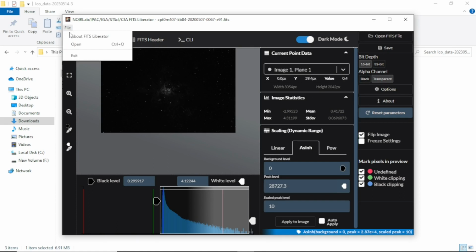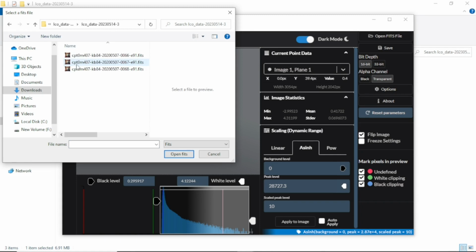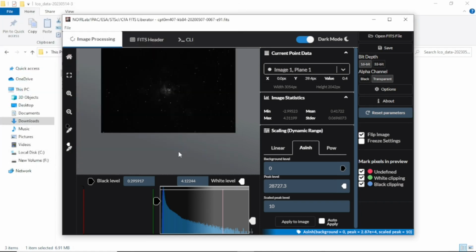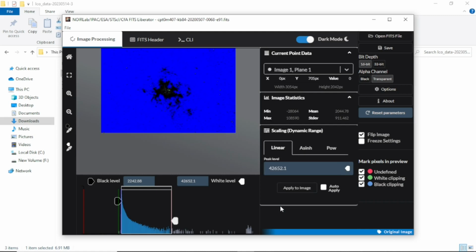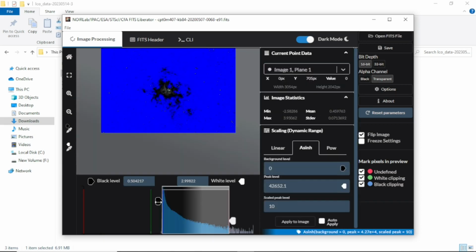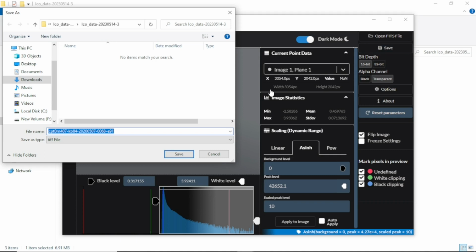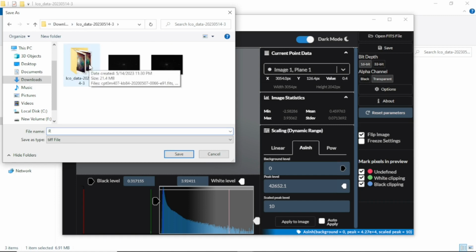Then open the last one. Then click on this one too. Then you drag it backward. So save. Then this is for the red. Let me change it to the appropriate folder. This is for the red.